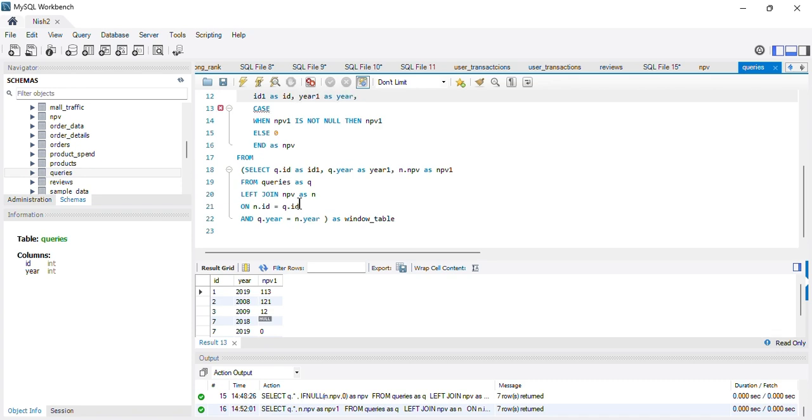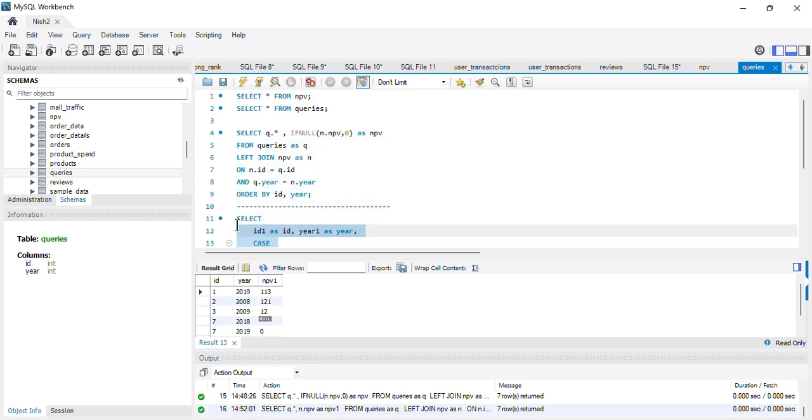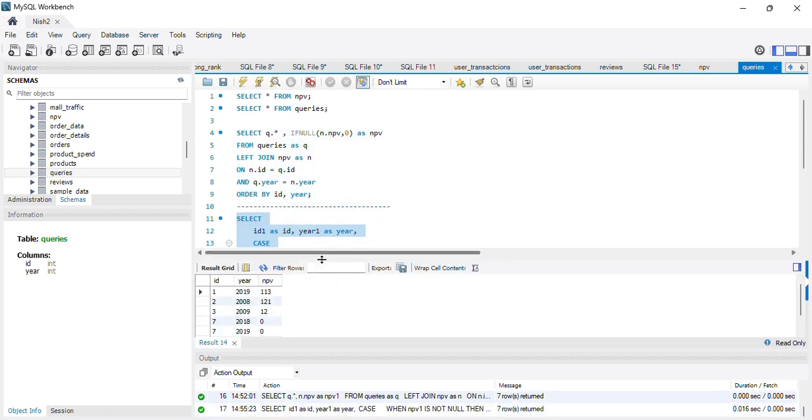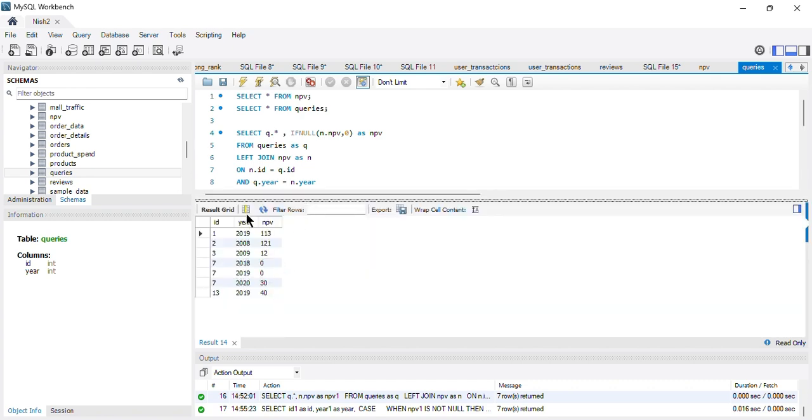So these are the two columns, ID and year, that I want to retrieve, and NPV as well. At the last, I just want to do order by on my ID column and year column. This is how I'm going to write my query. If I run this entire query, you can see that I have got my expected output, which is the same as my sample output.